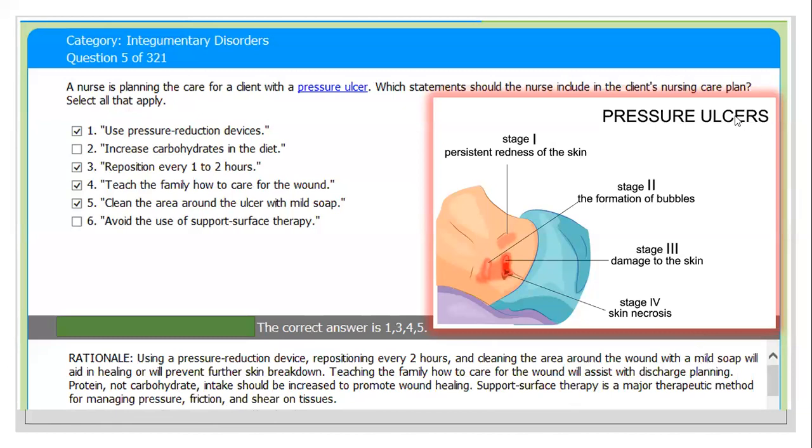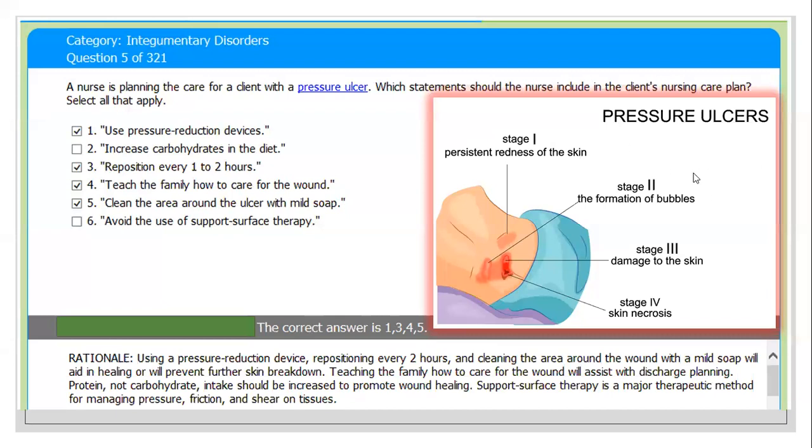So in this picture, we can see the different stages of pressure ulcer. Here we see stage 1, persistent redness on the skin. So you see only red. No blanching, no erosion, intact skin. Maybe a little discoloration of the skin. If you touch, you can feel it is a little bit hot or warm. Maybe edematous, right? Or sometimes hardness. Okay, this is stage 1.